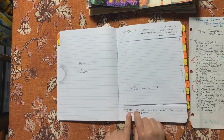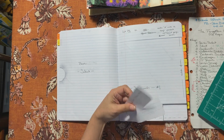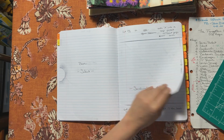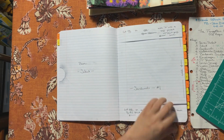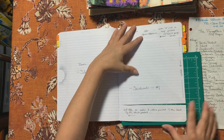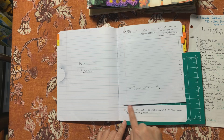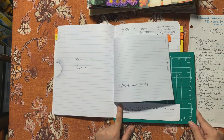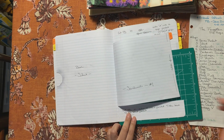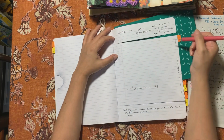First thing I did was using a cutting mat, the first and second page of your sandwich, because you need 2 pages. I basically decide, okay, this is how big I want my sandwich to be. And so I cut off using my knife and a ruler and my mat, and I just cut. And I do the same thing on the top.